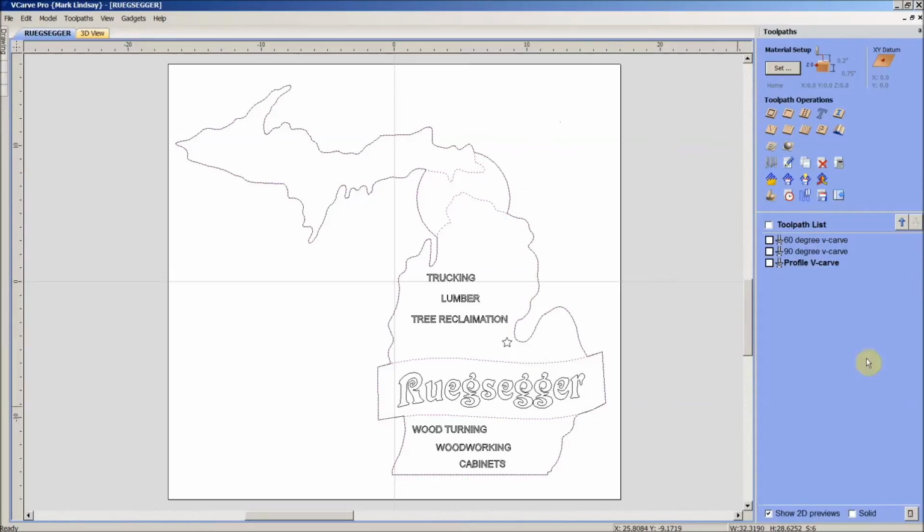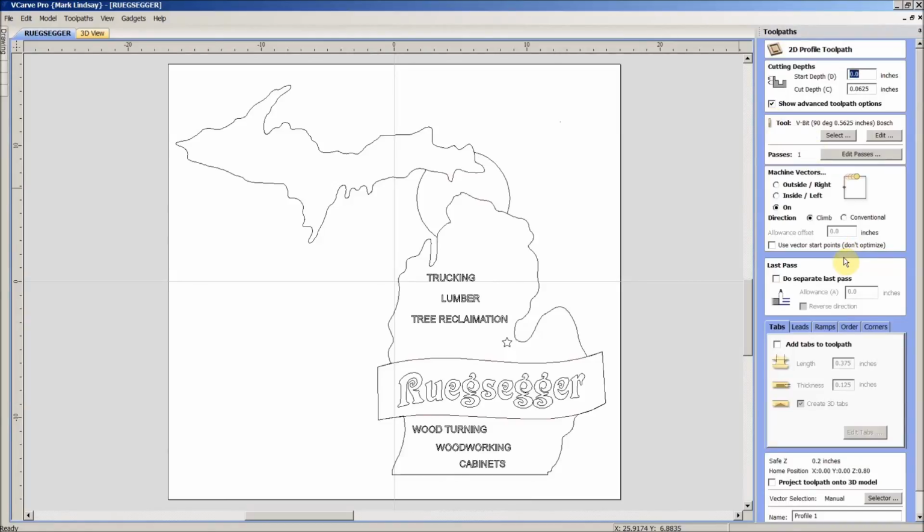We'll go into our toolpath tab, and I'm going to select the profile toolpath. Now, I'm not really sure what the thickness of the material is that the author of the file set up in his job setup over here. But I want to cut all the way through the material plus 2/1000ths of an inch, because I want to make sure it gets all the way through the material all the way around. So up here in my cut depth I'm going to type Z plus 0.002. So that is the Z thickness plus 2/1000ths. Then I will hit equals, and the minute I hit equals, it does the calculation and sets my depth of cut.